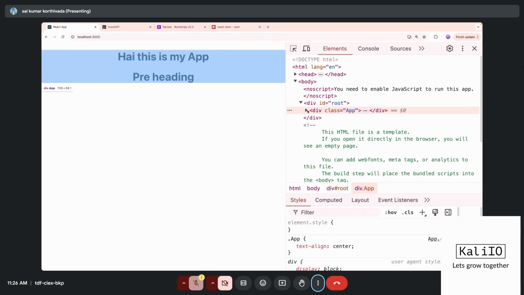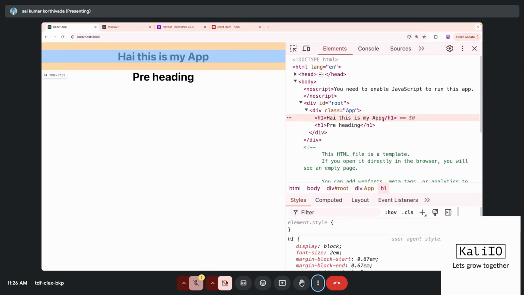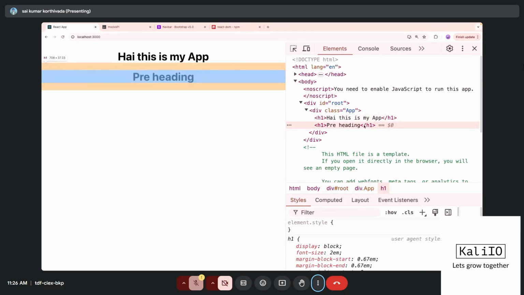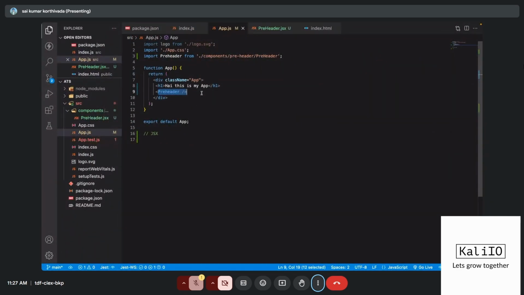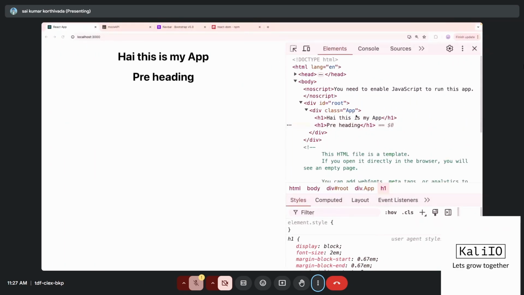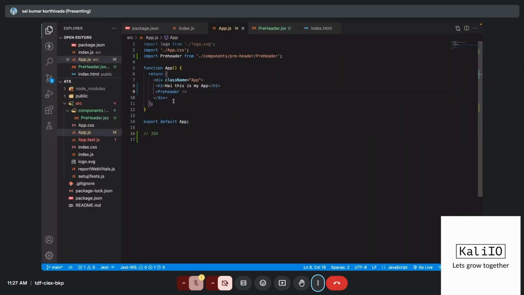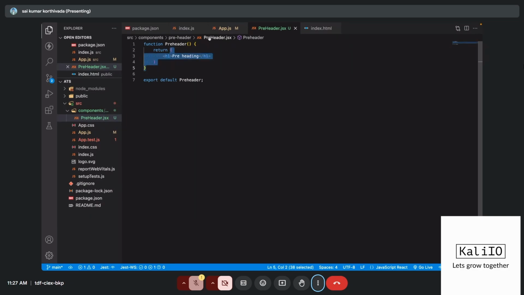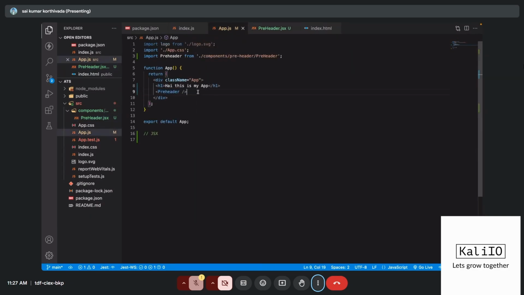That is app component, and inside this app component we have one HTML and pre-heading is a second component. But if you observe this, that is only till how we are writing here. But once it renders on the DOM, this is called as a DOM. So once it renders on the DOM, you will not be able to see which component is that. So you are not able to see any of the component names like pre-header, anything. It will just get the return statements and it will replace this particular component. So that is called as an injection process. So hope you are understanding what is this injection process, inserting one component into another component.